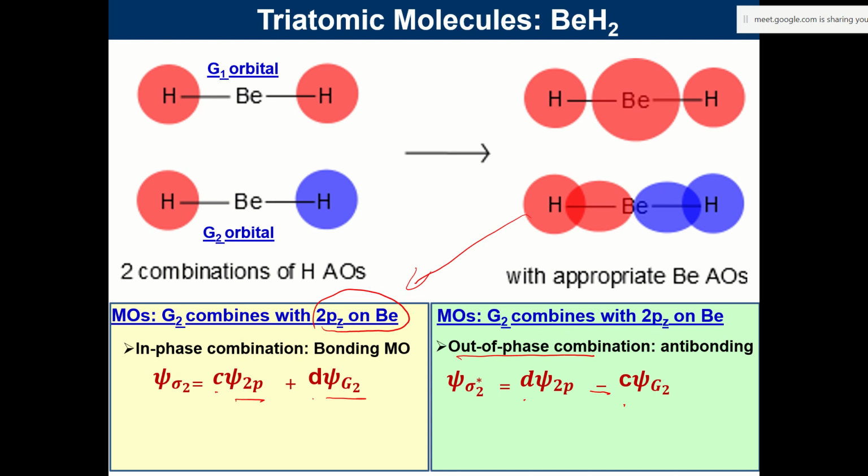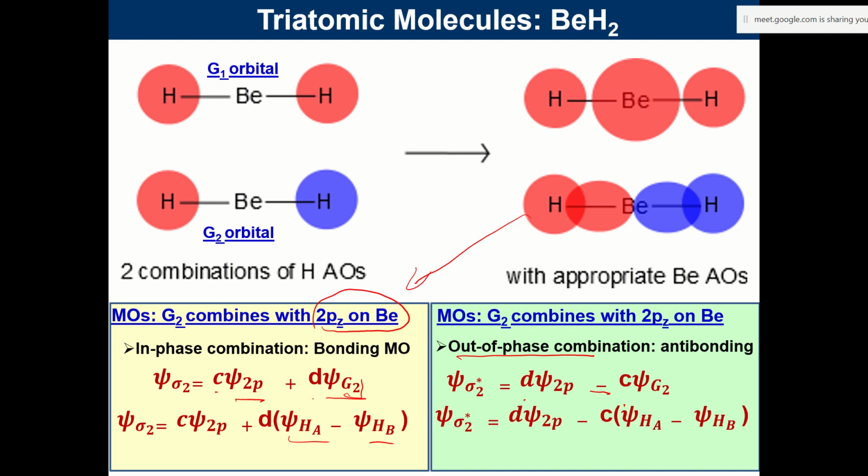So we were writing this. Once you write this, expand the expression for G2, which you have already done initially, HA minus HB, and overall again with the minus sign, HA minus HB. This is what we did first for group orbitals, and I have just expanded it by writing it here.